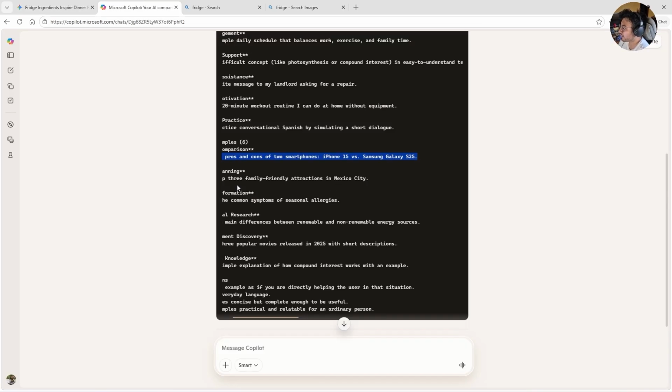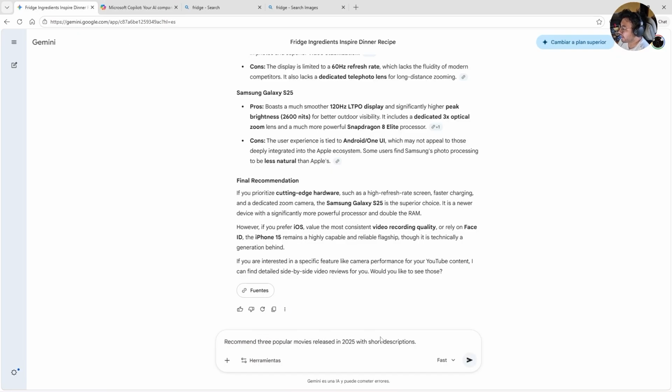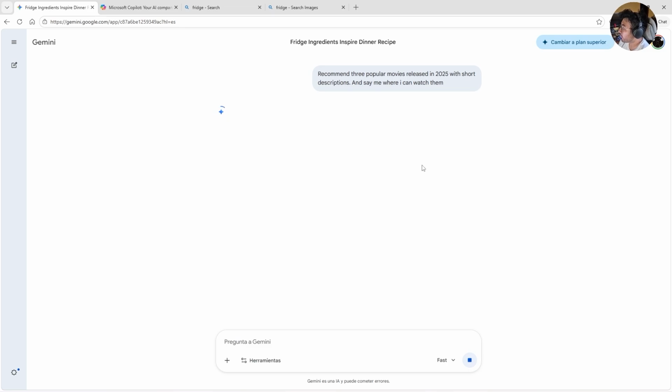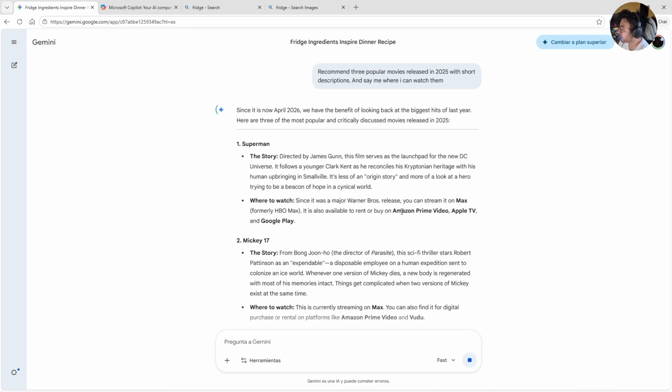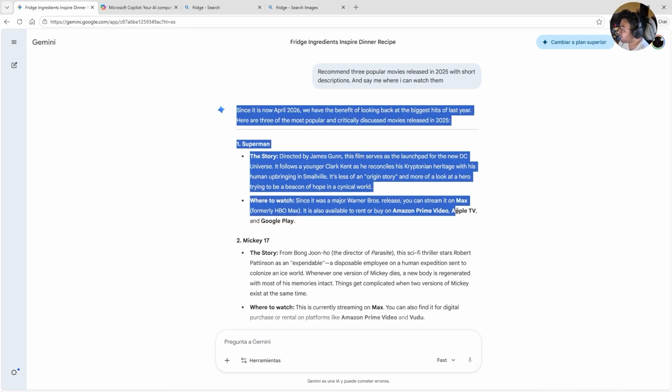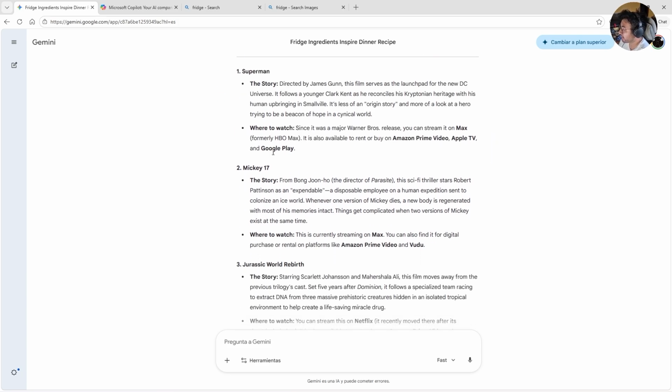Also, for example, I have another prompt here. Let's put it here, and let's use this one to watch movies, maybe on Netflix. For example, this prompt is not complete. I simply added this part, something very classic, so it shows me where I can watch them, on which platforms: Prime Video, Netflix, HBO, Disney+, and so on. For example, here, it tells me Amazon Prime, Apple TV, Google Play. It is perfect. It is the Superman movie, a very good movie.